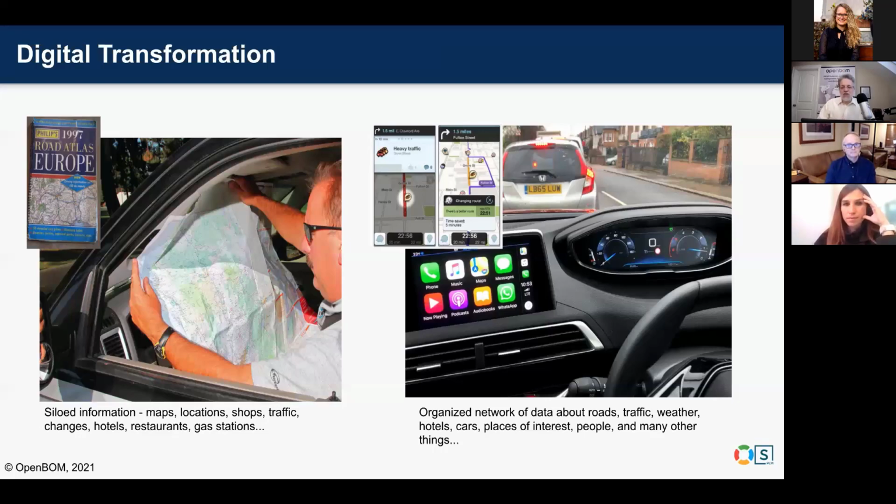So I would like you to think about the transformation that will be happening in the development of product lifecycle management applications or services, as I would like to call them now, over the next 10 or maybe more years. And think about how this transformation can happen and what it means for the industry.